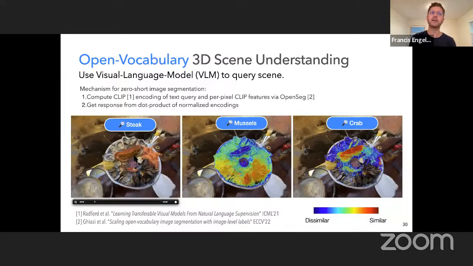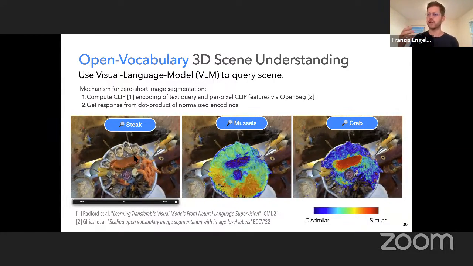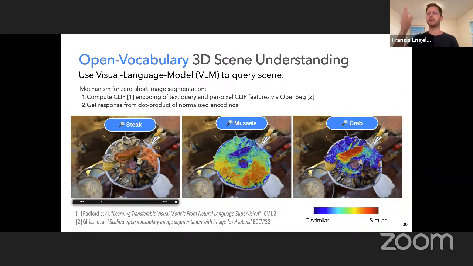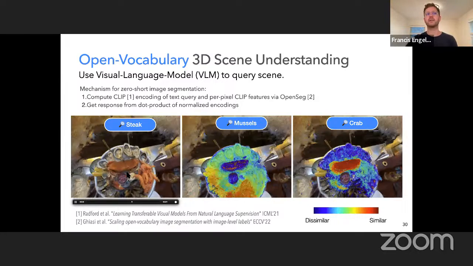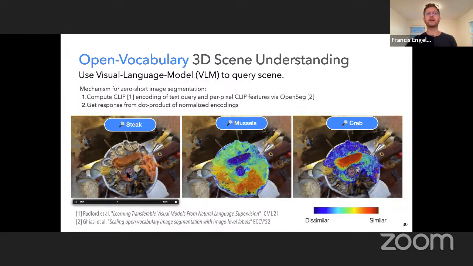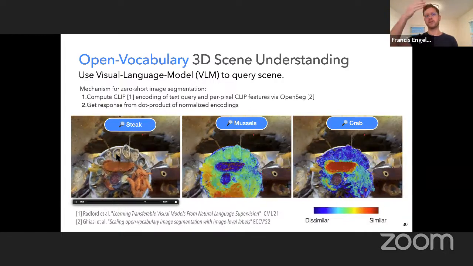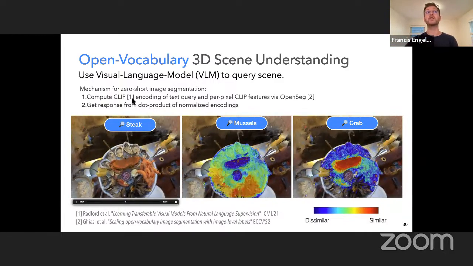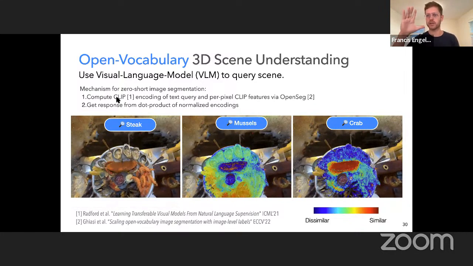And I think currently the main challenge is, how do you actually get the 3D representation? How do you get the CLIP features into the 3D representation? So one approach here, as I mentioned, is training a NeRF that is supervised with 2D CLIP features. The original CLIP actually gives you one global feature for each image.